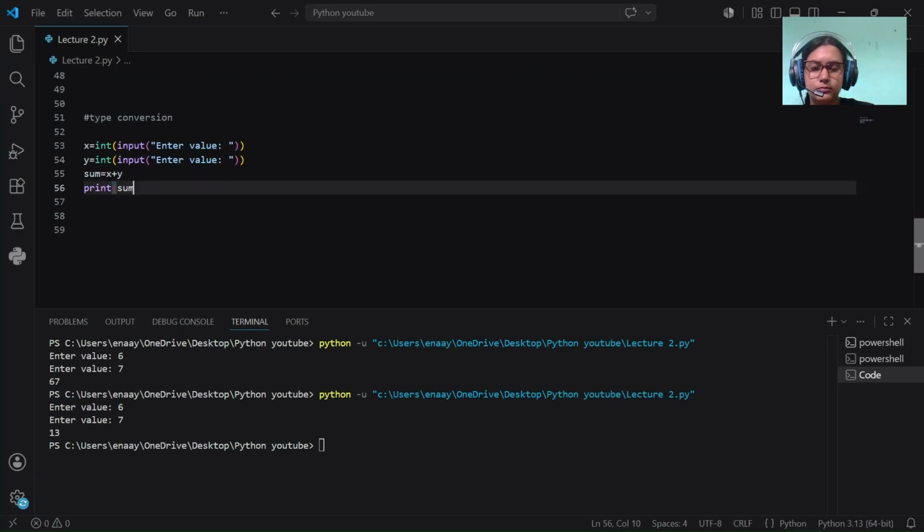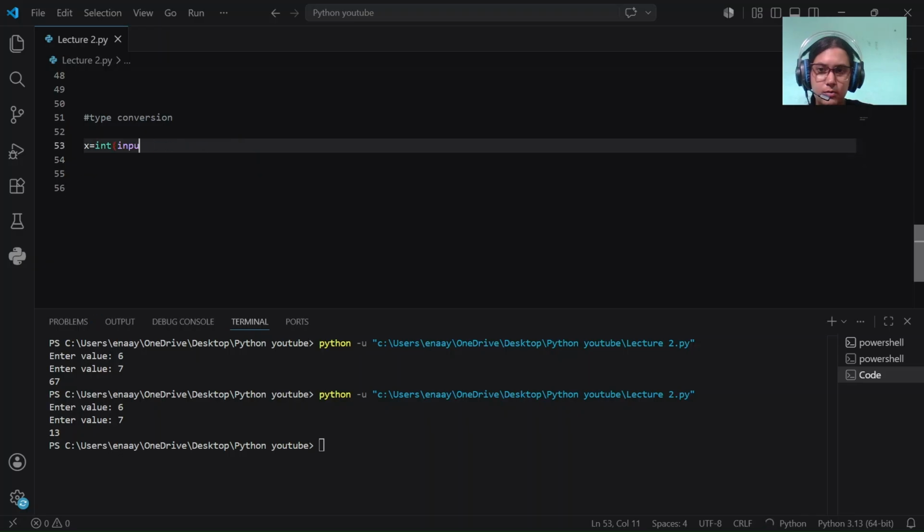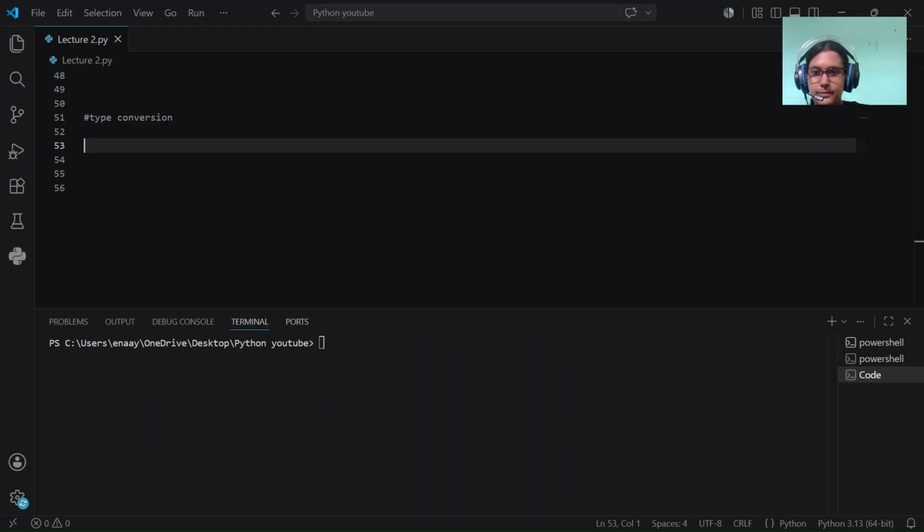Okay, just remove this and clear this terminal. X is equal to 1.21.